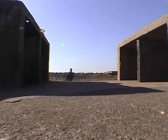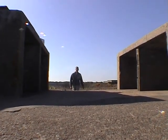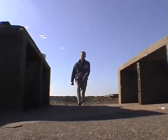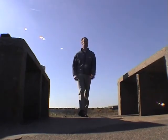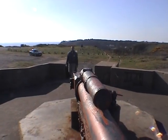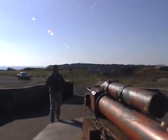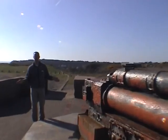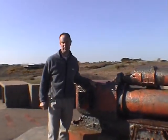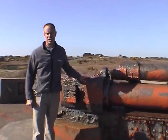By September 1944, there were a total of 9 coastal artillery batteries emplaced on Jersey. 8 of these were manned by the Army, and 1 was manned by the Navy. And this is it, Battery Lothringen. The whole battery was just like a land-based battleship. And this was the number 2 gun position. But the gun you see here isn't a Battery Lothringen gun. It's actually a German Army field gun that was emplaced on the east coast of the island.